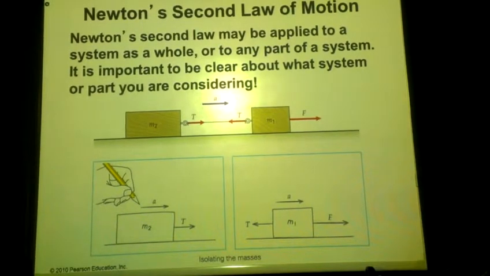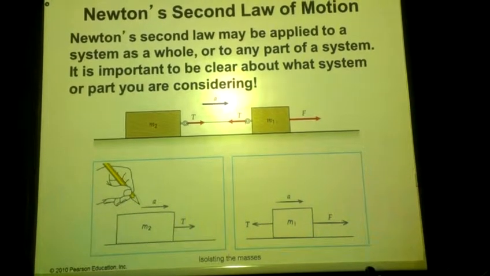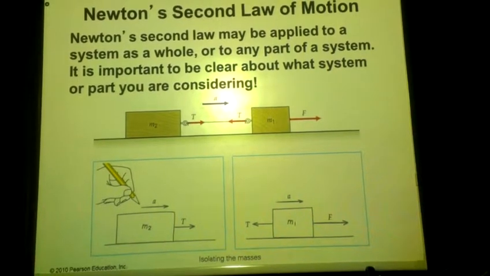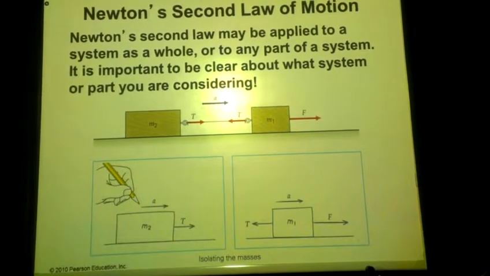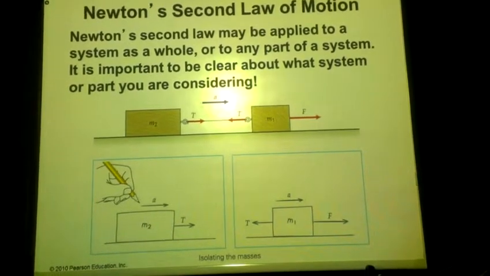So we can apply Newton's second law to just one system, a part of a system, or the whole system. And how you approach a problem is solely going to depend on whether you apply it to part of the system or to the entire system. And it's fine if you do one or the other, and in a lot of cases you can choose, a lot of cases one will be easier to do than another. But you need to make sure that you're applying all of the forces on just that one particular object.